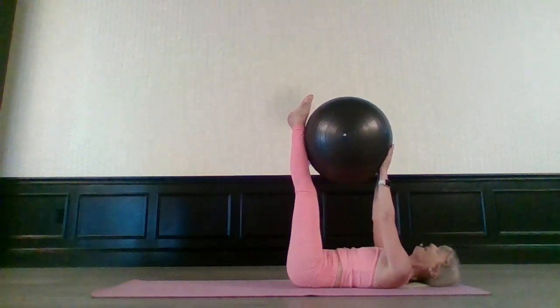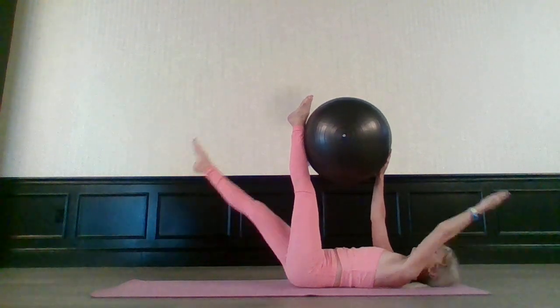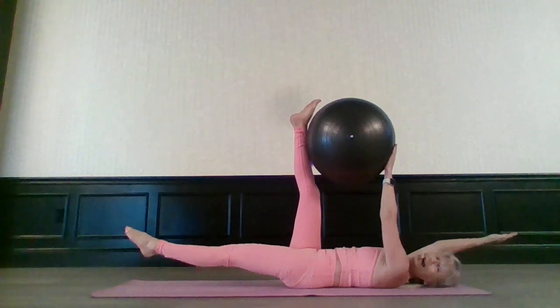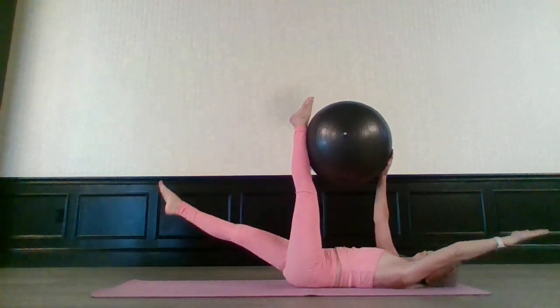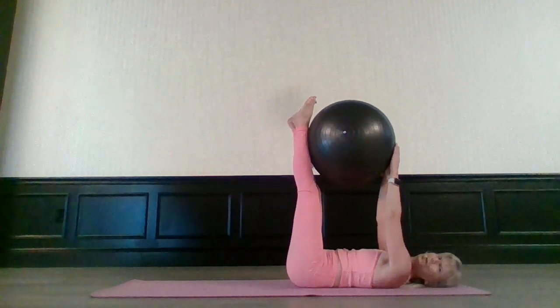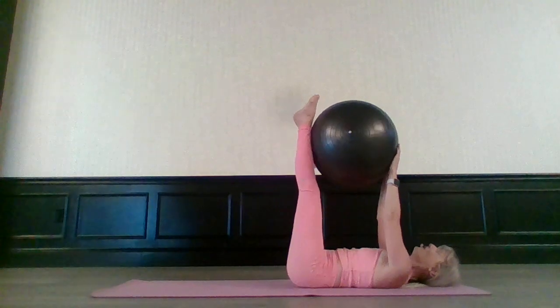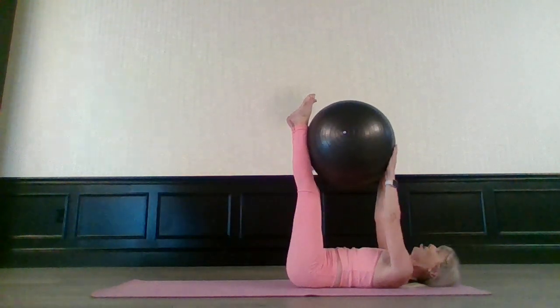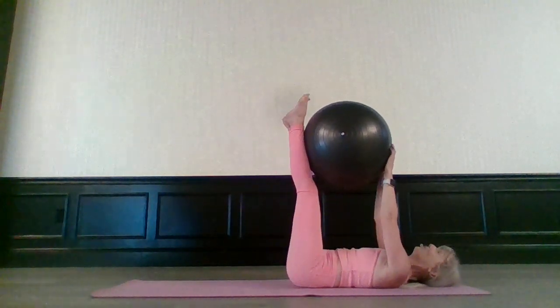I'm going to take my right leg, left arm, and it's going to go away from my center. I'm going to come up, and I'll switch. Left leg, right arm. My back should not leave the mat. Inhale. Are you still pressing into the ball? I inhale, lengthen. Exhale. Keep that shin and hand pressing into that ball. Keep your back heavy. If it can't stay heavy, you're lowering the leg too low for you.